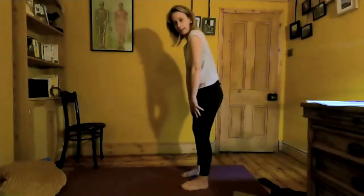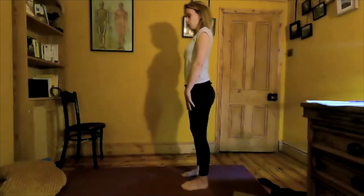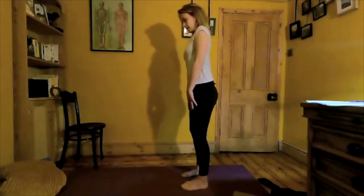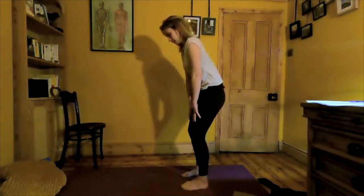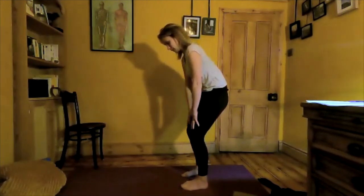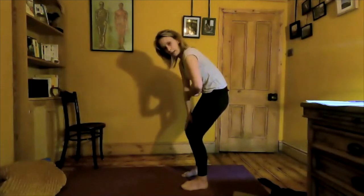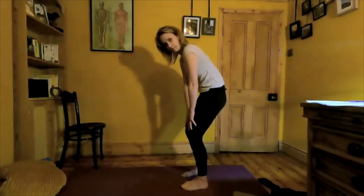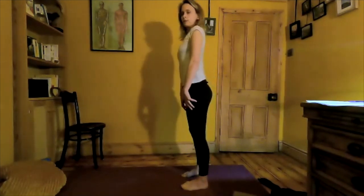Inhale, take it back, stopping the spine back with the head floating on top. Let's do one more — thinking from the top of the head, just taking it forward, allowing the hands to slide down towards the knees, keeping the pelvis in neutral. Feel each little vertebra playing its part in the movement. We should be quite rounded through the back with the tummy button collapsing towards the spine. Inhale here, exhale, let's bring it all the way back up to standing, bringing the head up towards the ceiling.